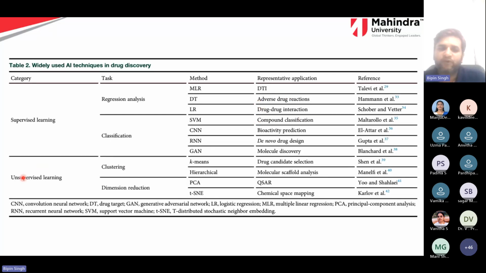There is something called unsupervised methods. Many times we may not have a label. Suppose some chemist gave you 100 molecule structures, and he has not told you which molecule can be antibiotic. He said, I don't know which molecule can be antibiotic. Maybe you can use some method to tell me that.